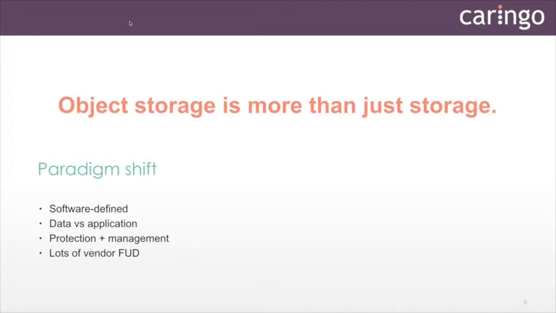Object storage is more about the data versus the application. Traditionally, you have an application, and the application needs something from a storage perspective, from an IOPS perspective. That's not really the way to look at object storage. You need to look at throughput, you need to look at concurrent users, you need to look at integration, and you really need to look many years down the road. Also, object storage includes protection. So you basically eliminate RAID. You don't need to use RAID if you use object storage. And a lot of object storage solutions include data lifecycle management.